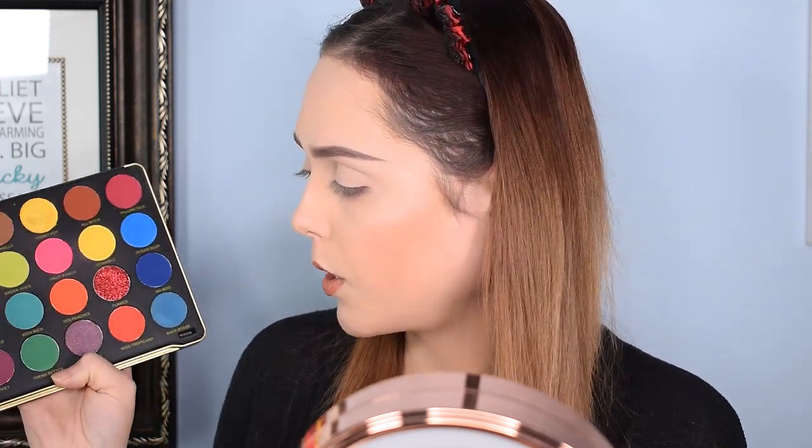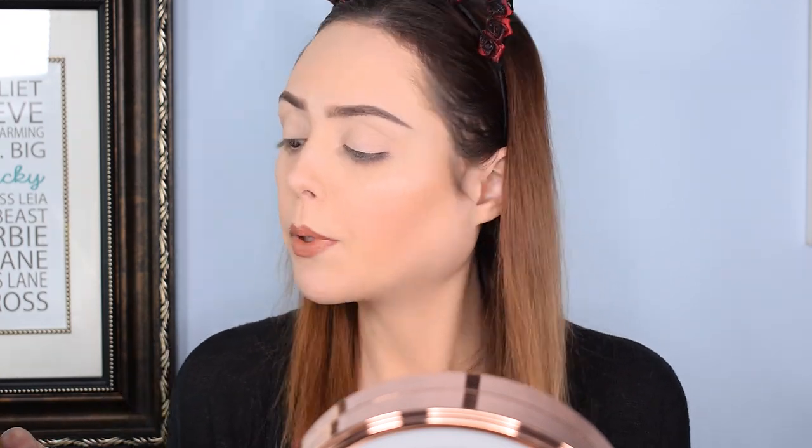I picked this one up pretty recently and at first I did a red look with it, just a really quick one. It honestly wasn't my favorite look, but it didn't look horrible. The colors blended really well and I was like, I want to explore more with this palette. I did a blue and a green look that I really loved, a purple and a pink look that was pretty cool. So today, we are going to do a neutral look because everything I've been doing has been mainly vibrant, bright, bold eye looks. We're going to go in with some of the nice neutral browns and light blending shades and see what we can do with that.